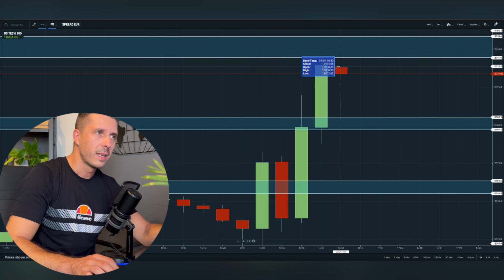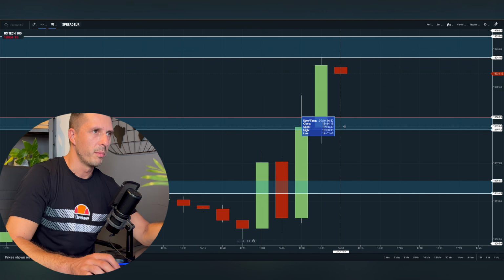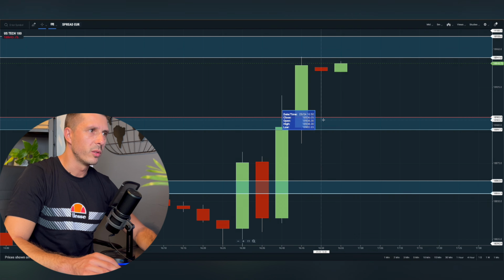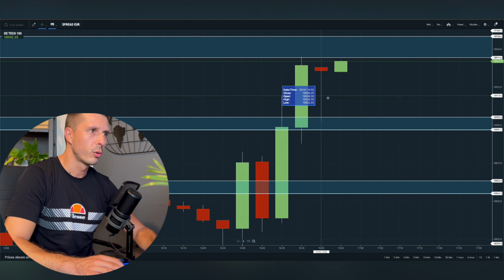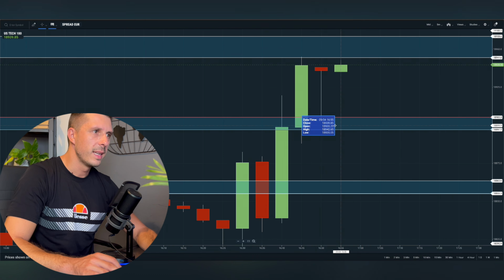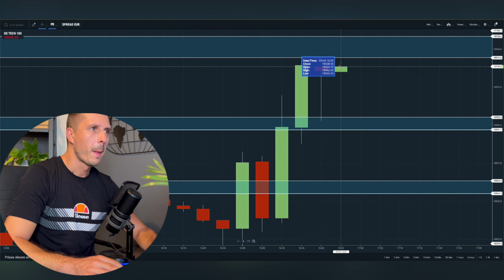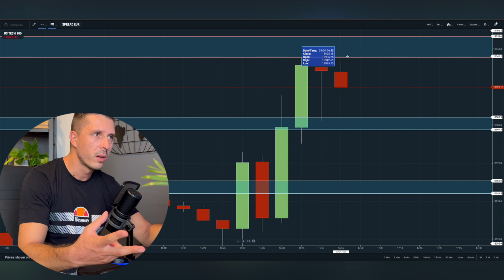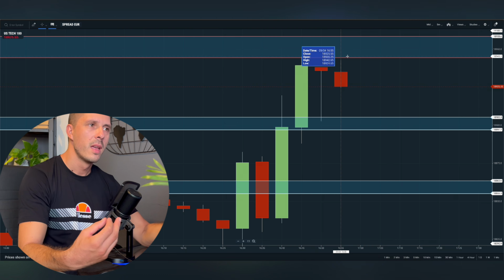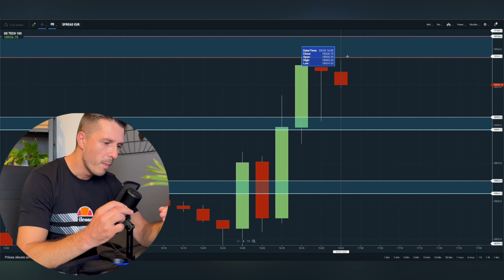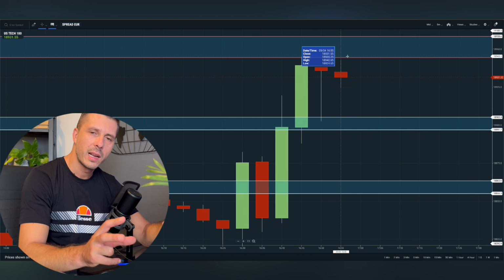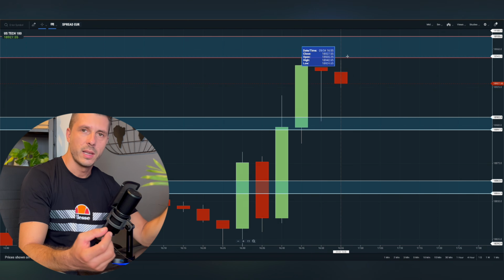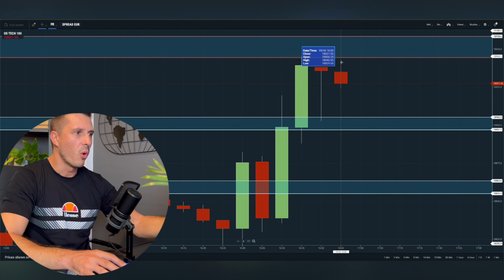If you could have gotten in here, you could have made also another 30 points, right? As you can see, for now it keeps pushing to the upside, even though this was a short opportunity. You see this key level nicely is holding and pushing back up. You have to practice, you have to work and to see how the price behaves around the key level and to make your own strategy. You know exactly what to look for when it comes to the key level, right? And you add some small things like the open price, right?